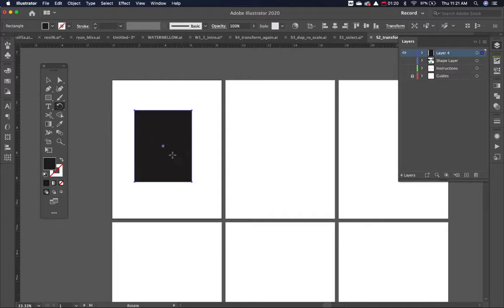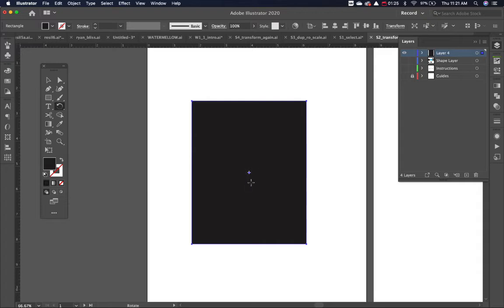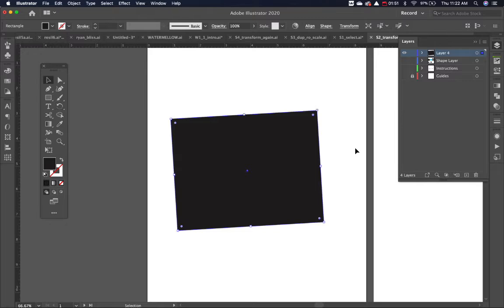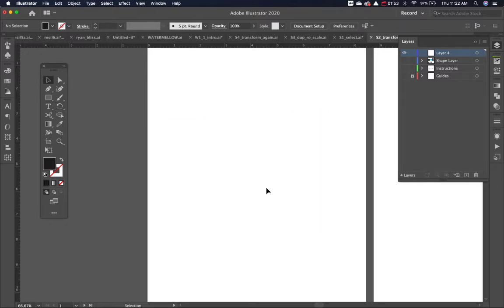One thing that's really great about the rotate tool is, let's zoom in. You see this little crosshair? That's where it's rotating from. So you can see as I rotate, it's rotating from the center. But if I just click there, you can see my crosshair has changed. So now when I rotate it, I rotate from the corner, which is really helpful when you're trying to align certain things to one another. So that's a really great feature as well. So that's really kind of manipulating and moving around.